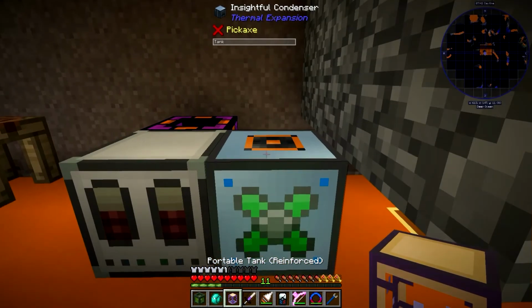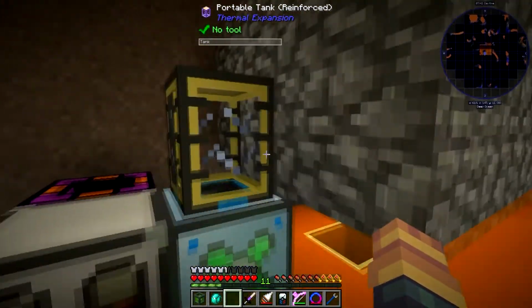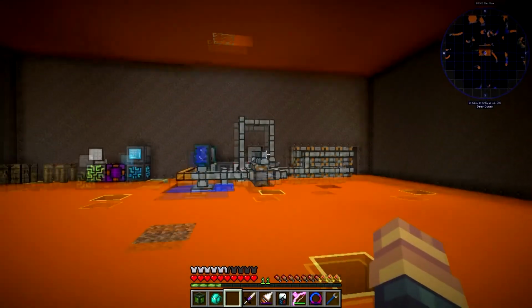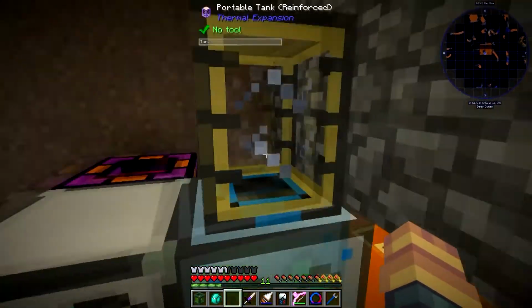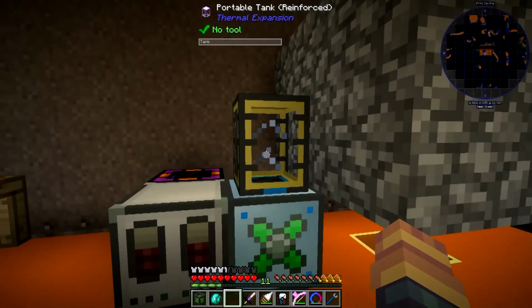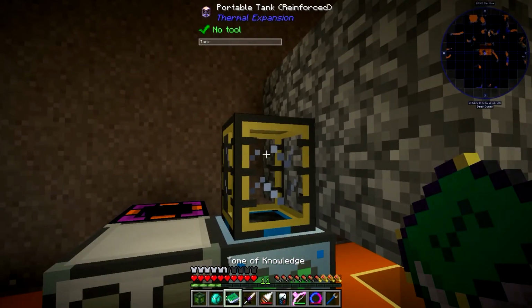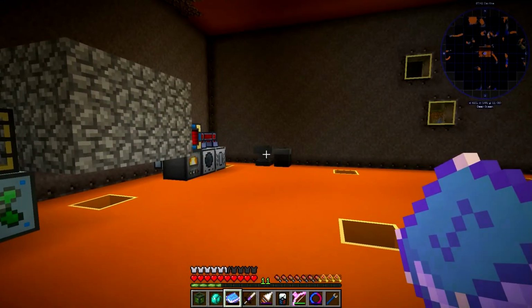And this is just the reinforced level. All right. And I have one of these that has this enchantment on it that is full on my world. It's like no joke. And you can just come up here and right click on this with your book and get the XP off of it.